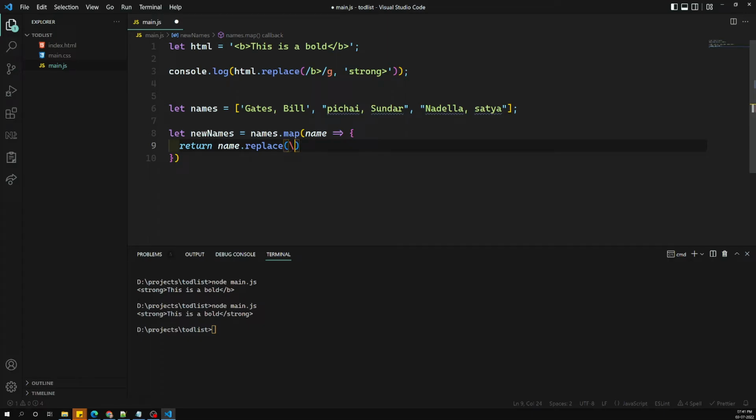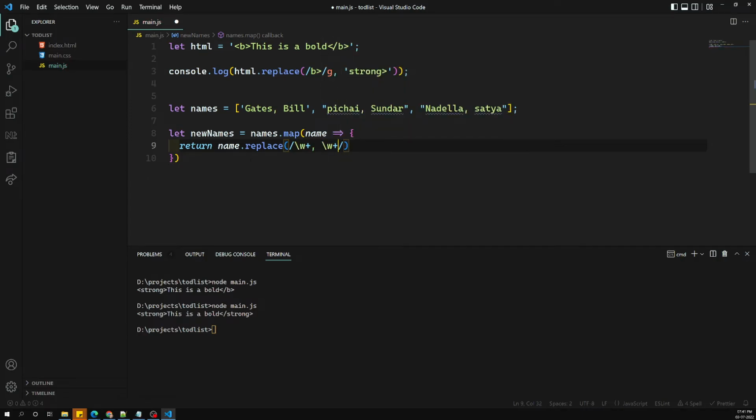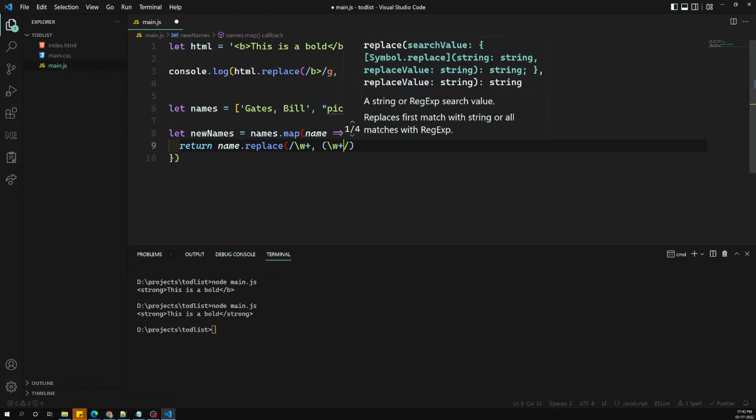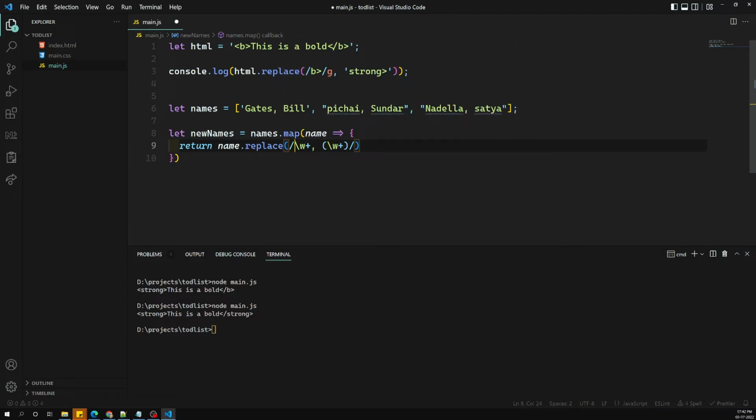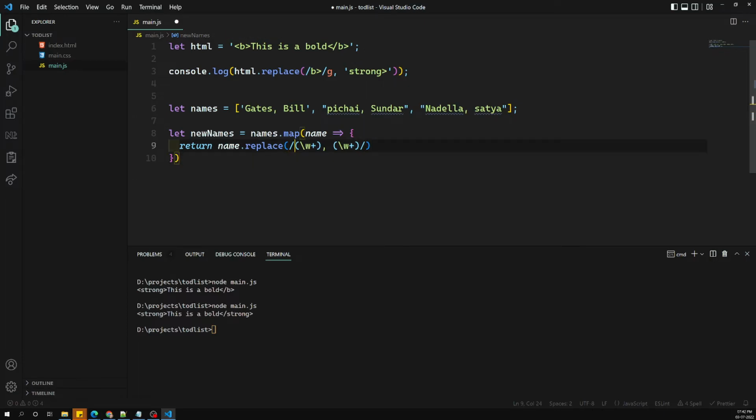It needs to be one or more word characters, \w+, then a comma with a space, and again one or more word characters. But now I want to reverse these names, so let's make these two things groups. Now you can observe that this is the first group, which represents this name, and this is the second group, which represents this name. They are divided by a comma delimiter.